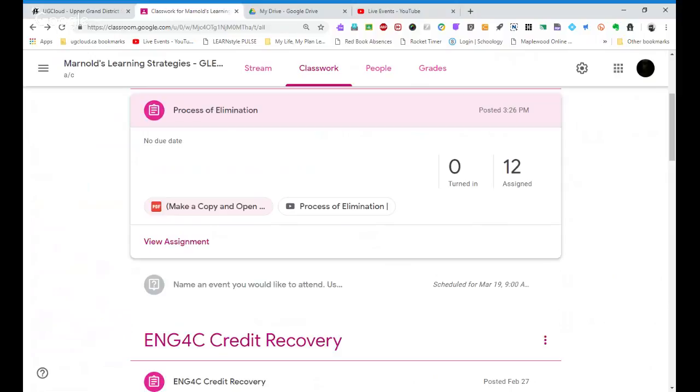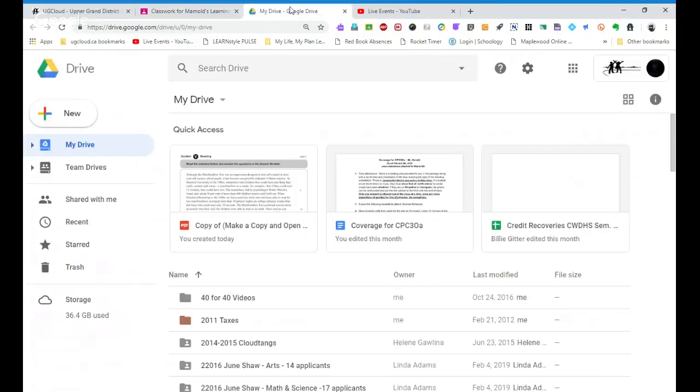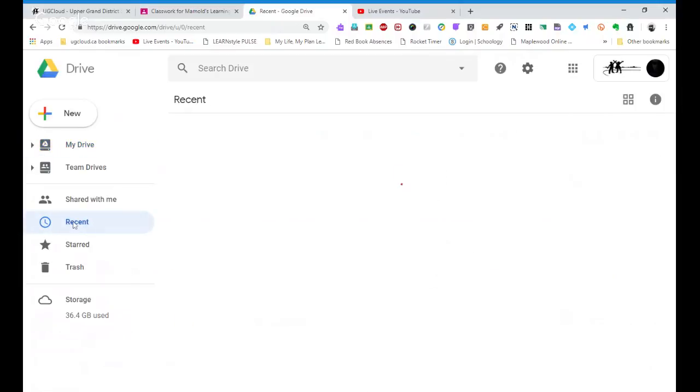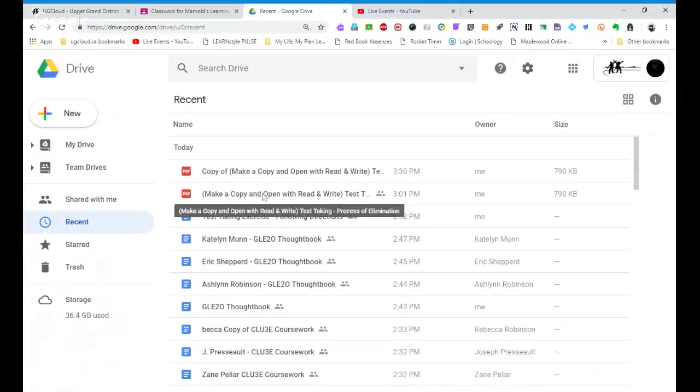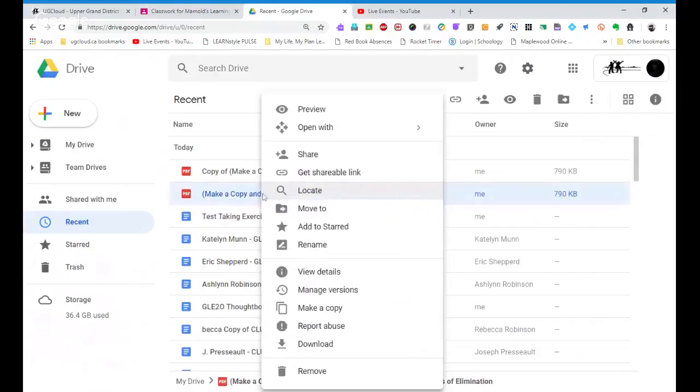Once you open this document from your Learning Strategies Classroom page, it will appear that you have looked at this document in Drive, and specifically you want to go to Recent. It might show up in quick access, but most likely it'll show up in Recent. When it does, you need to right click and go to Make a Copy.